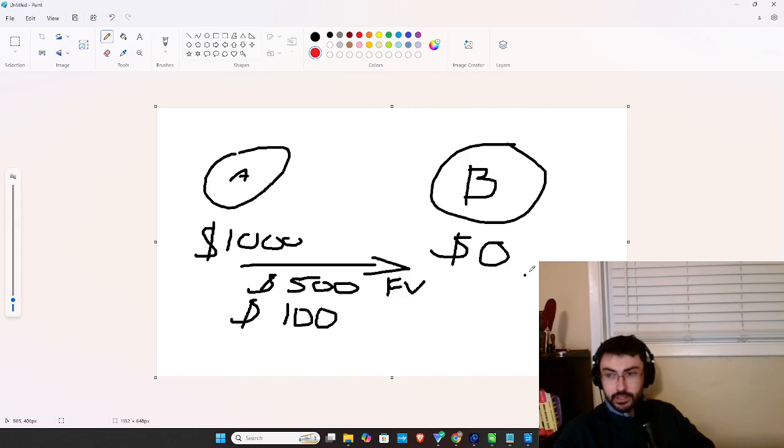So how much do you recognize in wallet B? What's your basis? Well, because it's a related party transfer, your basis shifts. And so your basis in wallet B is not $500, but it's $100. Does that kind of make sense? So just very elementary things like that, a lot of people may miss.